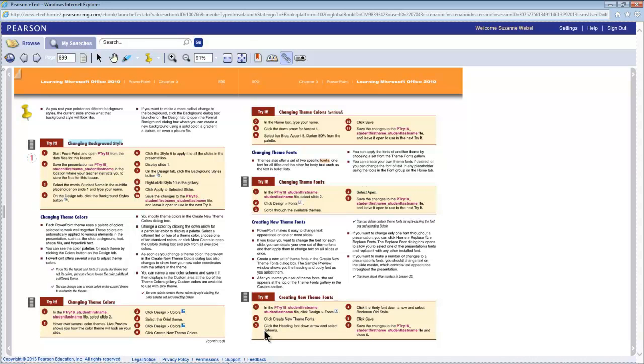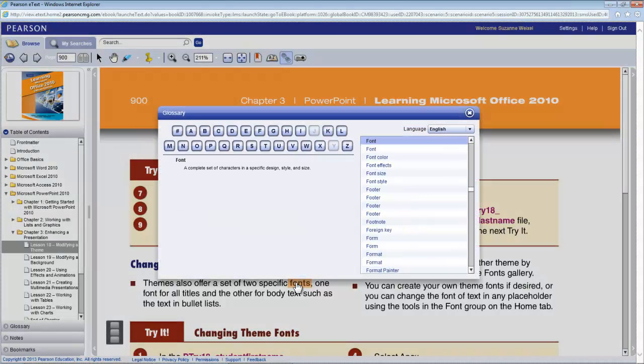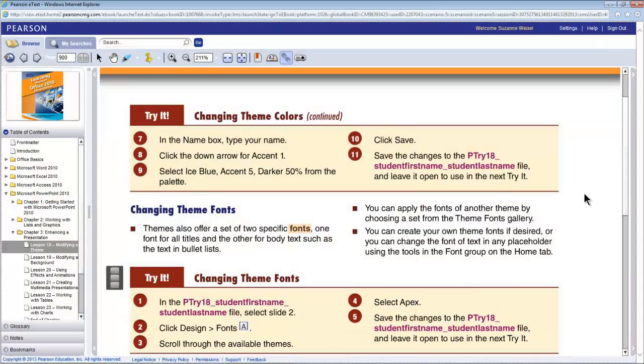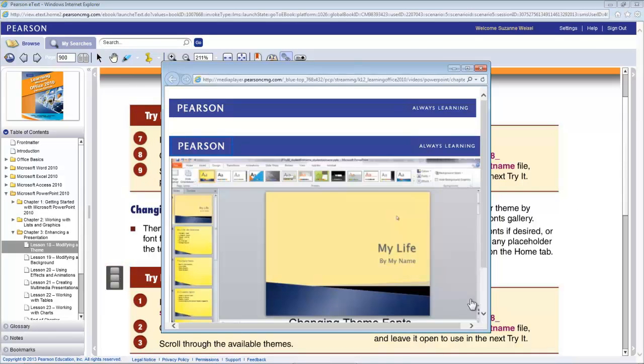The course is designed to get students using application skills quickly. Bulleted concepts and key ideas are easy to read and are supported by step-by-step activities. What makes the eCourse eText unique are the embedded media links. Highlighted key terms open the pop-up glossary. Video links open video tutorials that reinforce the text and support the needs of visual learners.